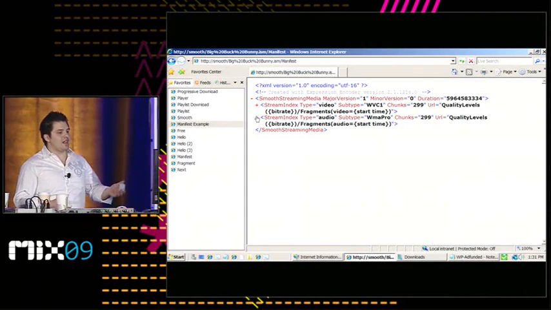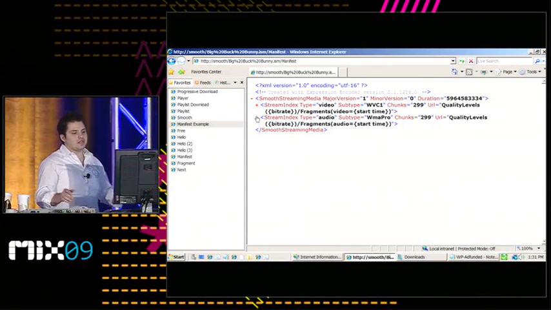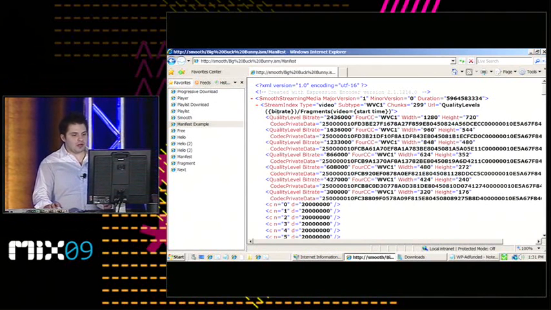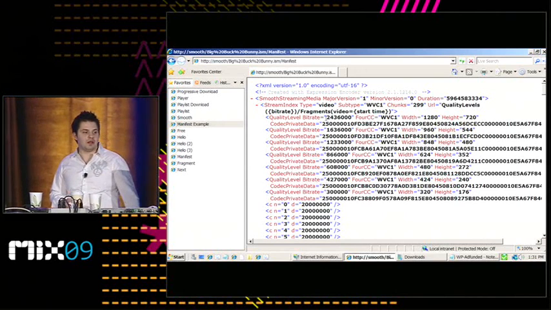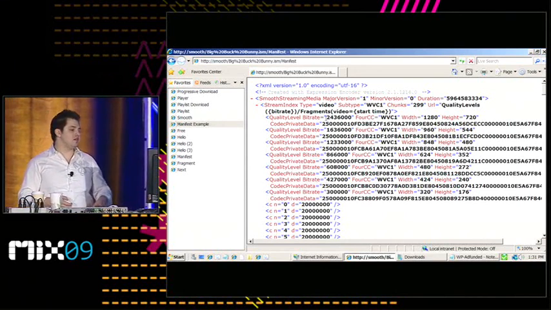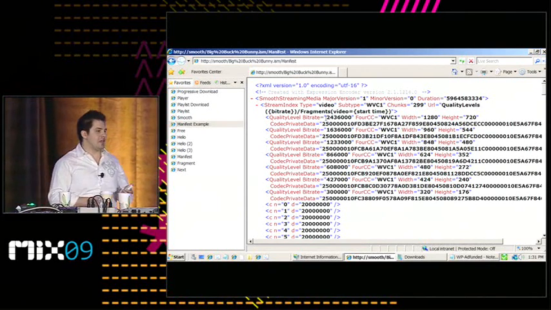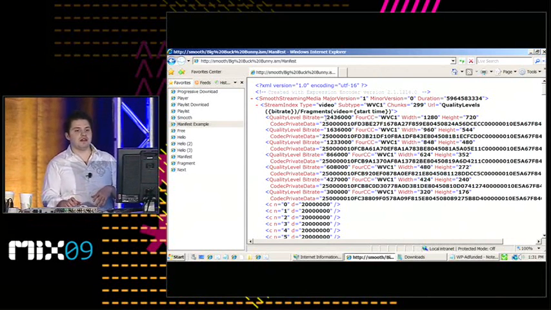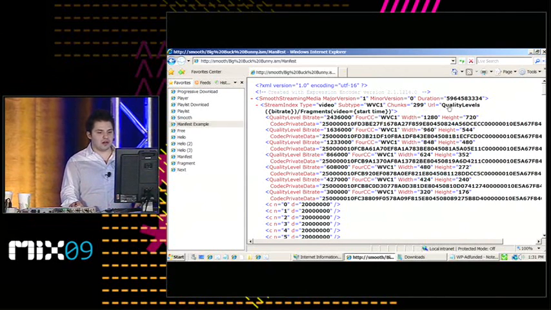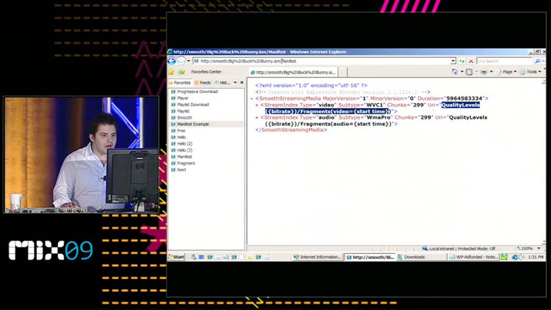So in this case, it's telling us that you have a video track and an audio track, and here's how you request them. Then for each video track, it will tell us what bit rates or quality levels are available. In this case, you can see we've got one at 300 kilobytes at the bottom, and about 2.4 megs at the top, with 6 layers in between. Having downloaded this manifest, the client is just going to use this data to make requests. So I'm going to copy this path and download a fragment.